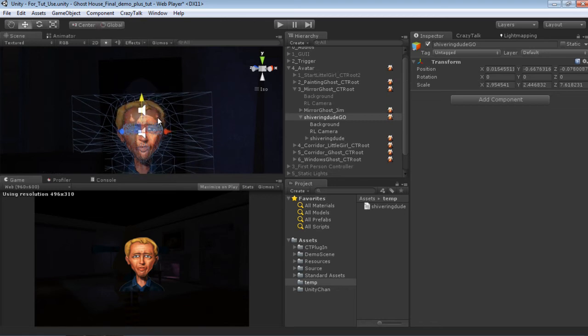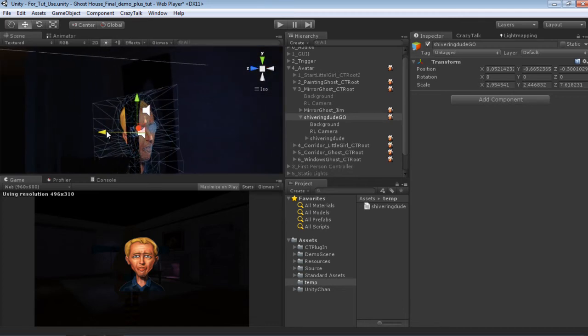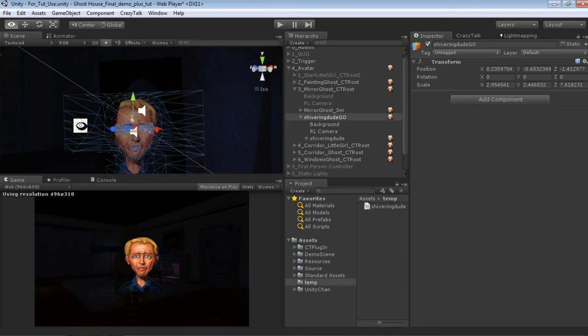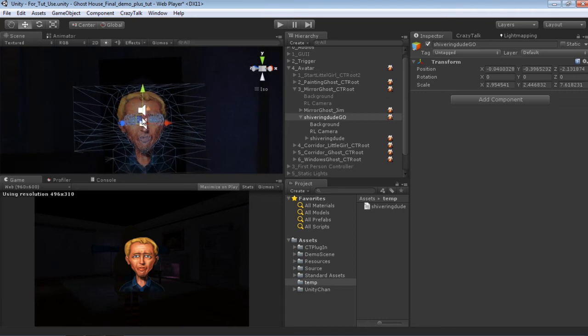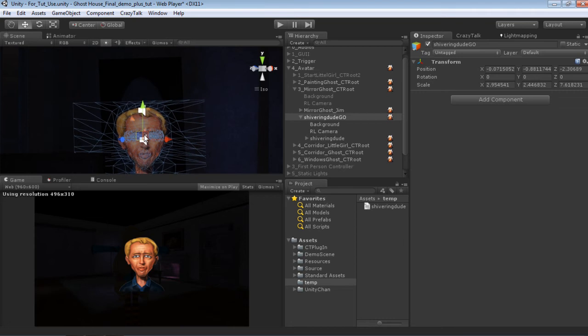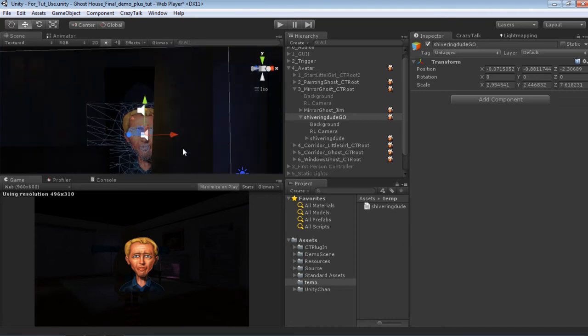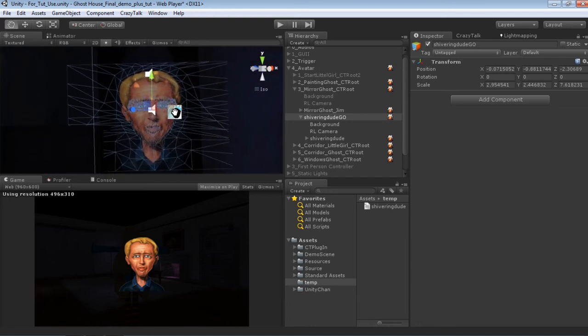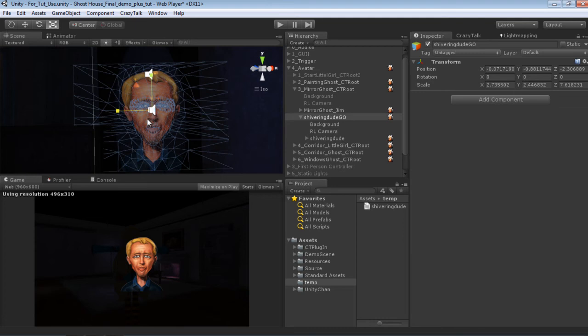Let's get him into, that looks fine, but we need to maybe bring him back a little bit further into that mirror. So let's try something like that. There you go. And there's a bit of spots on the mirror there you can see with the material, so we don't have to worry about that. Just so you know what they are, that's in the material mesh. And I think that's a fine and dandy position for our character. Maybe his head's still a little bit fat. Let's just sneak him down there a little bit.